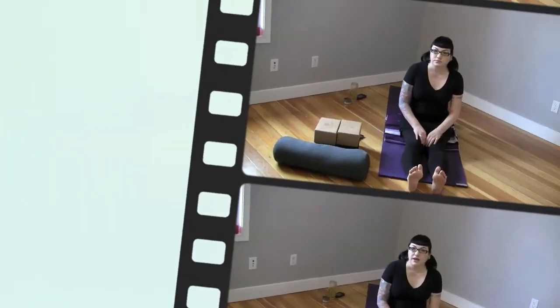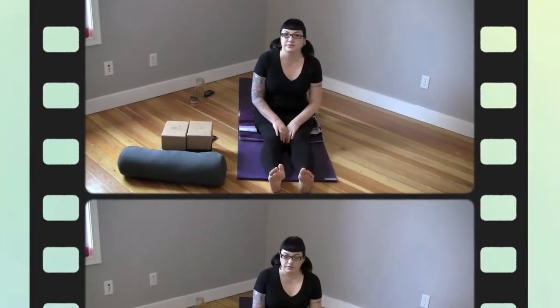Okay. So in your resting time, you could either just kind of sit like I am and take a few breaths to rest. You could come up to downward dog. You could push back into child's pose. Basically, whatever your body is asking for you to do would be a good idea. And just taking a minute here before we switch sides. Maybe moving the feet or just resting in stillness. Okay, so Swan Pose on the other side.